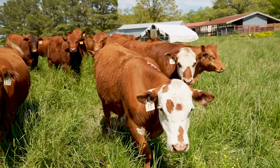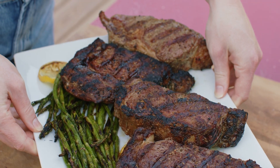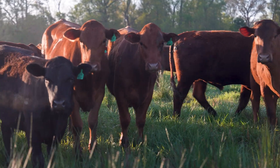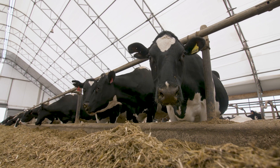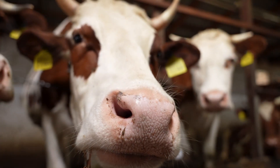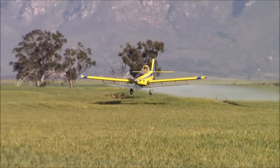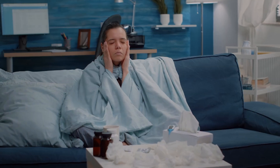Our cattle are encouraged to explore their environment, munching on a diverse mix of cover crops straight from the soil. You are what you eat — we take that a step further: you are what your food eats. When our cattle graze on lush, nutritious native plants, they develop robust and richly flavored meat. When feedlot cattle are fed dried hay drenched in crop-preserving pesticides, they absorb and accumulate pesticide residues in their muscle and fat tissue. Some pesticides are known carcinogens, and consuming them in animal products can cause both acute and chronic health effects.